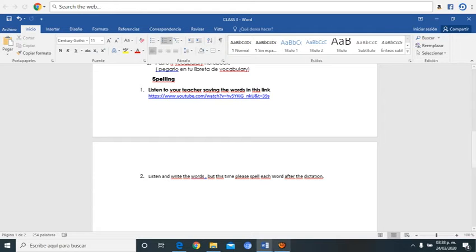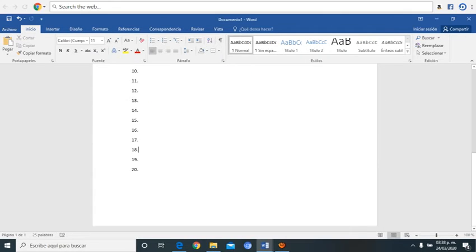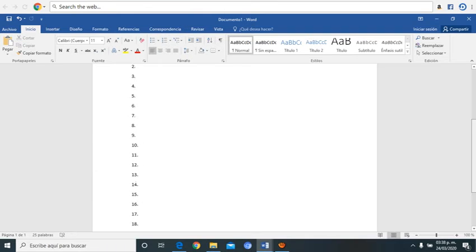But this time, I want you to do it in a slightly different way. For example, in your notebook you write value, date, phrase, and you write spelling dictation, and you write from number 1 to 20. The first word, for example, is communicate, and you write communicate, and so on until number 20. But at the end of the dictation, guys, you have to check your errors yourself. In case you have errors, you have to do repetitions 3 times.